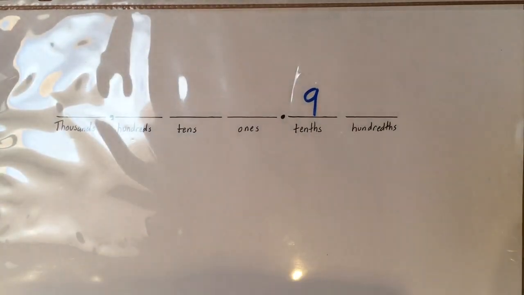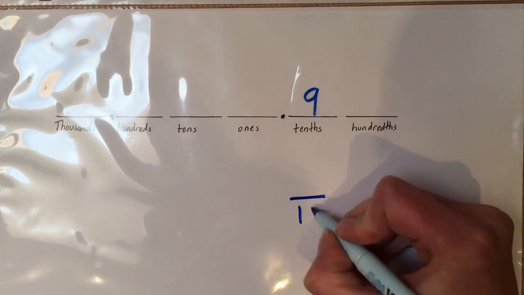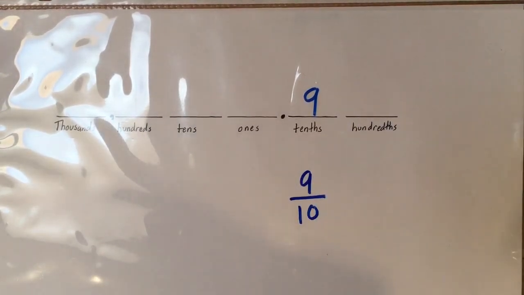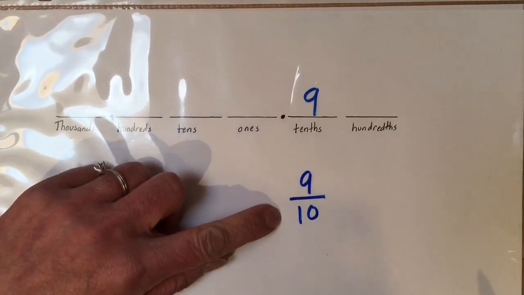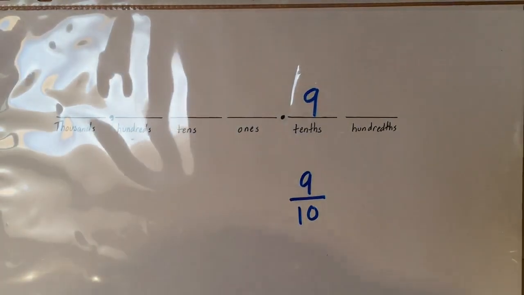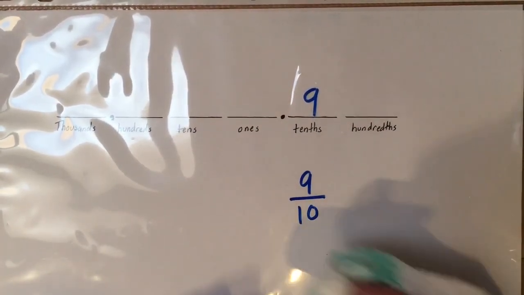Well, if I say the word to you, 9/10, what fraction does that make you think of? What would my denominator be? Well, it has to be tenths, right? How many of them do I have? 9. 9/10. If I were to write this fraction for you, you would tell me it was 9/10. This is also 9/10. So if we can say it, we just write it down exactly like we said it. Let's try another one.